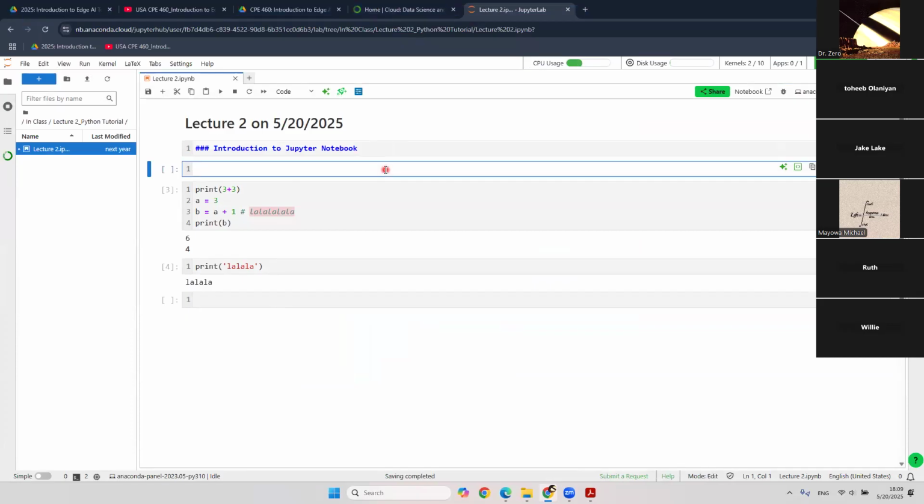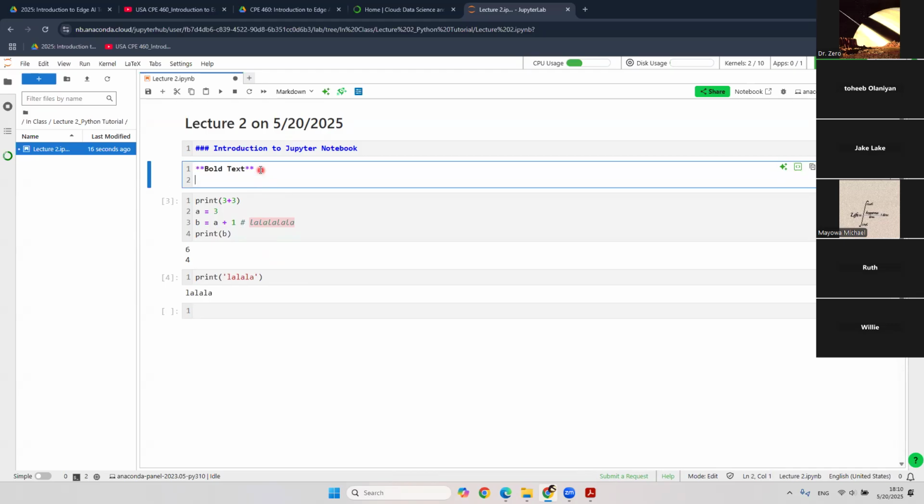First of all, change it to Markdown and then make it bold text. Sorry. And then I can make it, for example, italic text. And then let's run it.